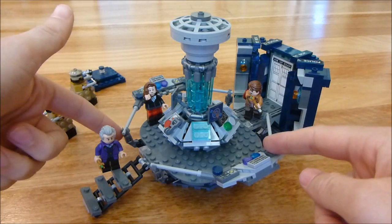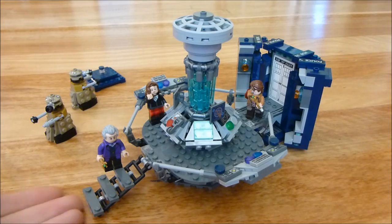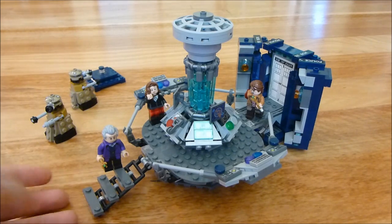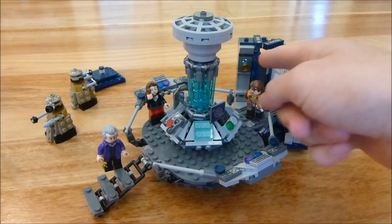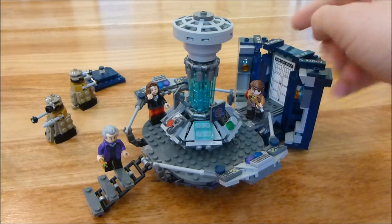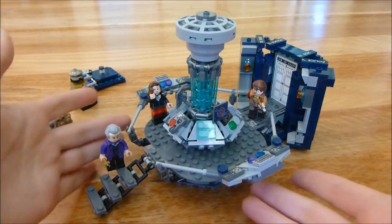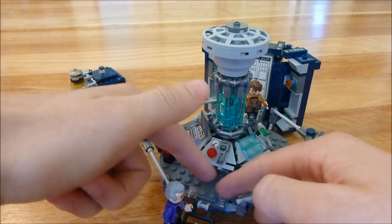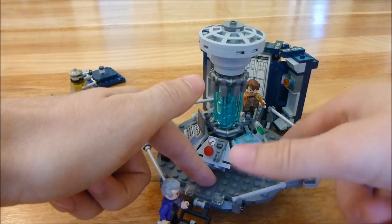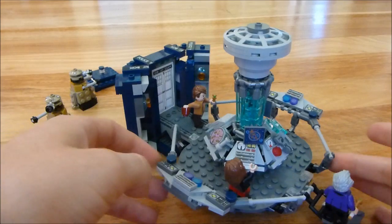You've got these fence pieces, which are securing a set of stairs that don't really go anywhere. They go, you know, off into outer space or off into your imagination, but there's nothing actually there for a kid to play with. You've got this small amount of boardway here from where the doors of the TARDIS open up into the inside of the ship. And then you've got this kind of part in the middle here where you can place your figures around, which is nice because it's got these studs on it, so you can really stick a figure down, they're not going to move around. But that's kind of it.